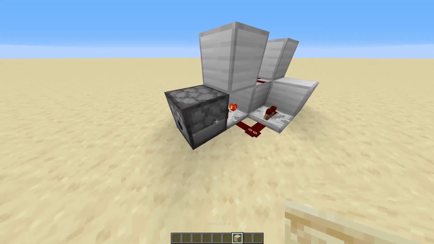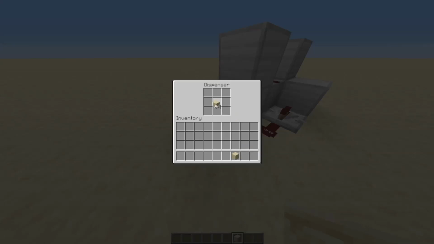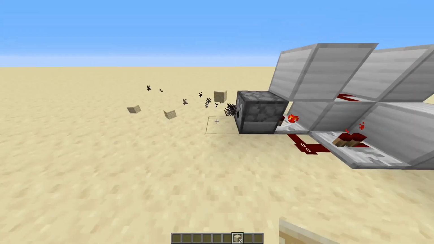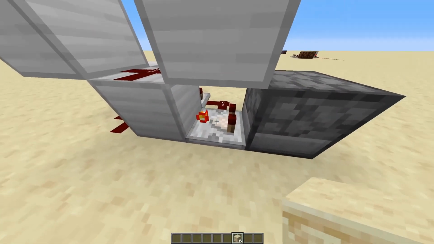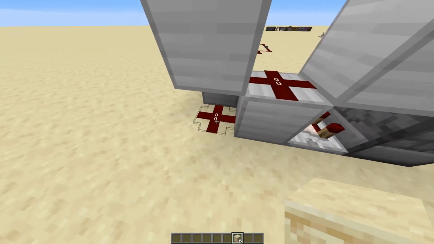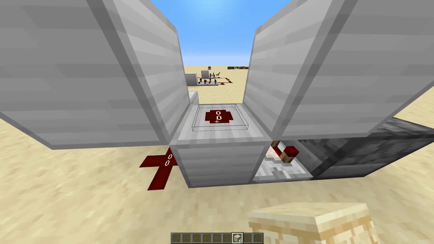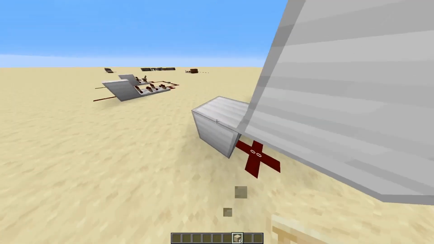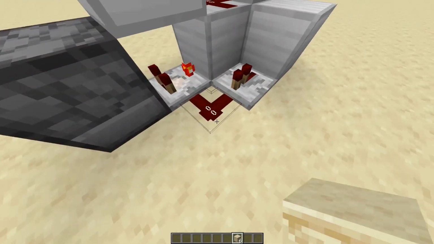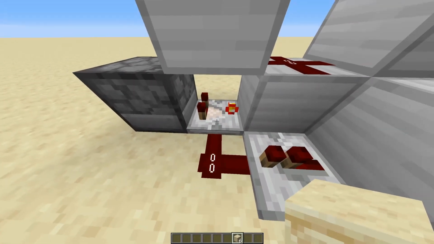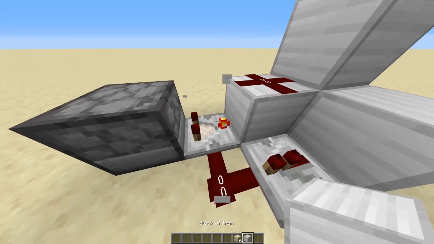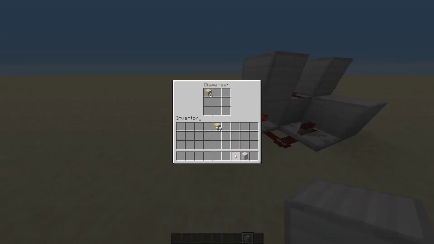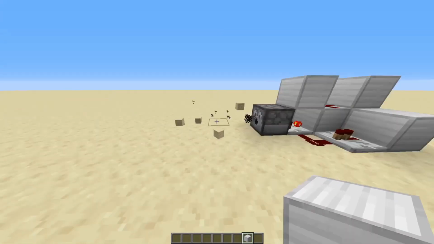The last thing I want to show you is an auto dispenser, so if we put a few items in here, it will automatically spit them out, which is done by a comparator in subtract mode. 2 redstone dots right here. Make sure these are not dots but crosses, and 1 repeater right here connecting to the side of this comparator. All these blocks have to be there, you cannot leave this one out, and once you have that, you get an auto dispenser.